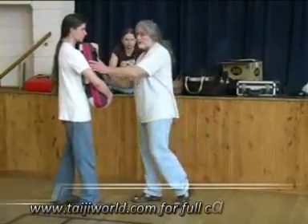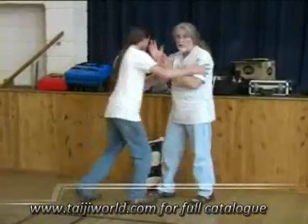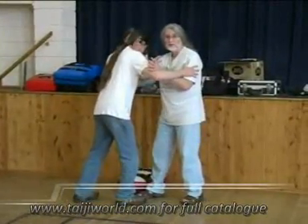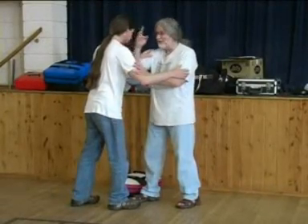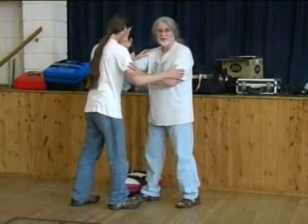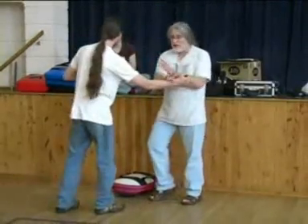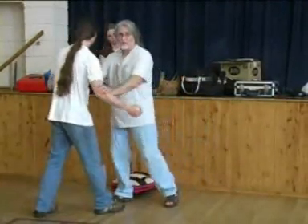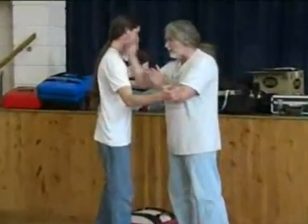So, once you get that, then you can just put it down, and you can just say okay — your partner just grabs you — wha, wha. Don't hit anyone, for God's sake, especially across the neck with that. But then you can just bring that across there like that. Or you can take, if you're throwing a punch here, you can take it in there, see, and then wha, straight across the collarbone — right there. It's a lovely strike.